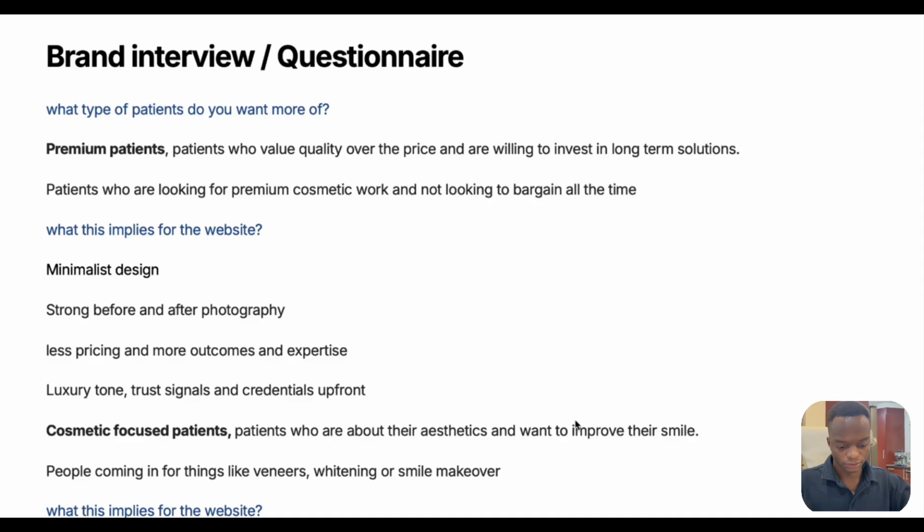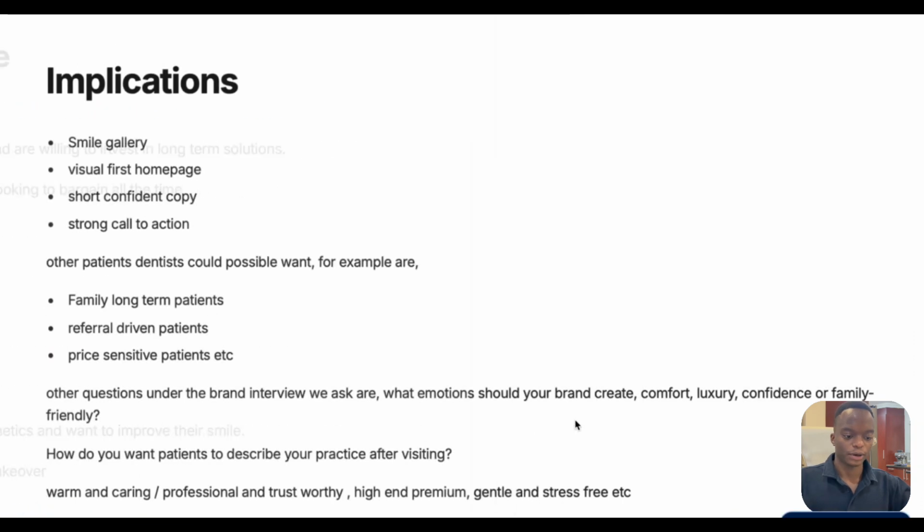So another example of a premium patient would be cosmetic-focused patients, right? Patients who are about the aesthetics and want to improve the smile. So people coming in for things like veneers, whitening, or a smile makeover. What are the implications for the website? A smile gallery, right?